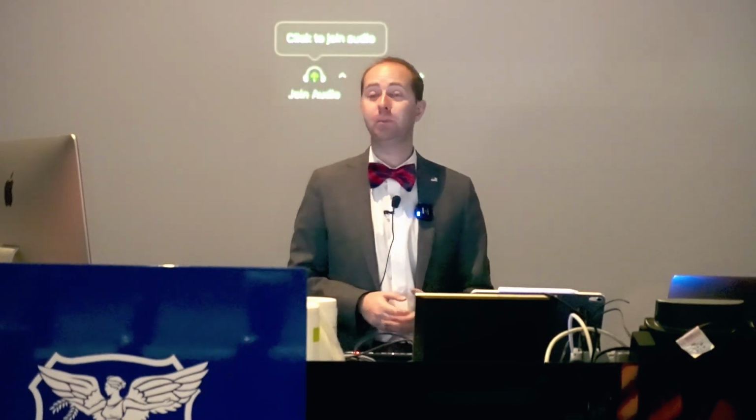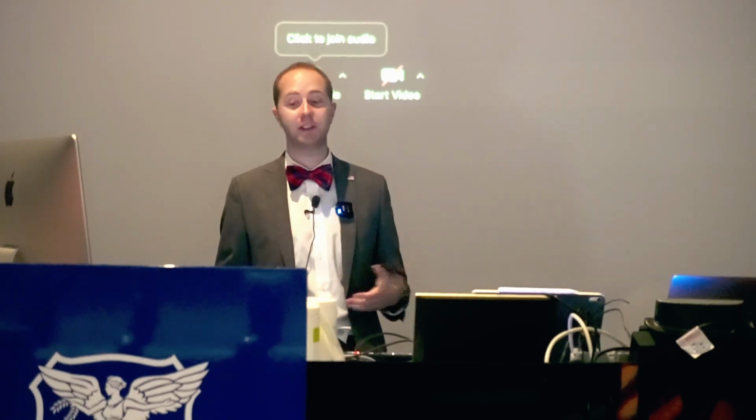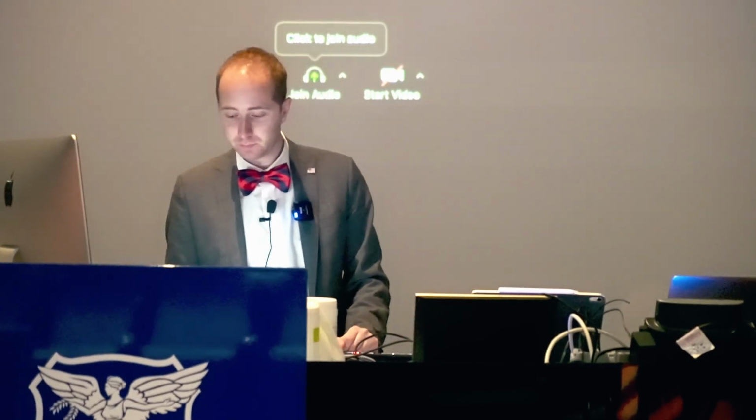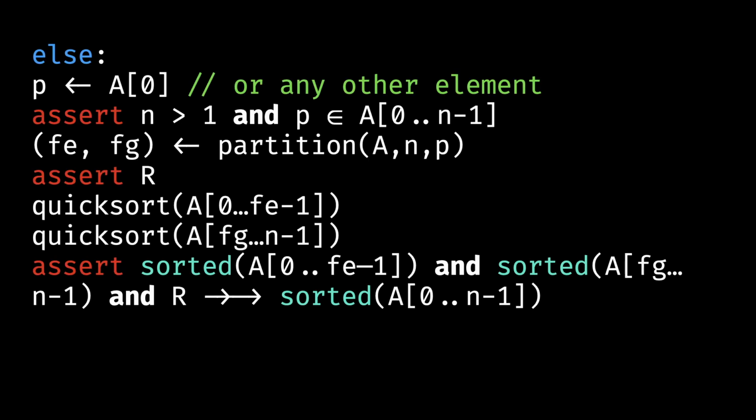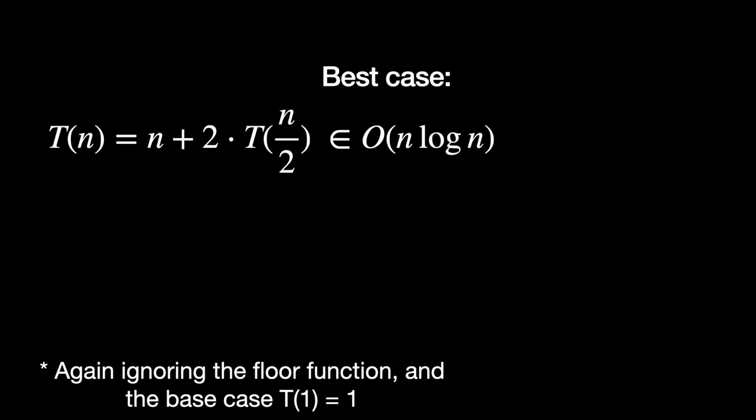This allows us to build a proof of what the runtime of Quicksort itself is. If we count up the number of steps required, let's go back to our Quicksort code. In Quicksort itself, we have 2 recursive calls, and each recursive call is going to operate on a maximum of half the array. Because we have 2 of these, and we have n steps in the middle, this is going to give us a runtime of n log n. We're not going to do the proof, but you can get to it through a recursion relationship.